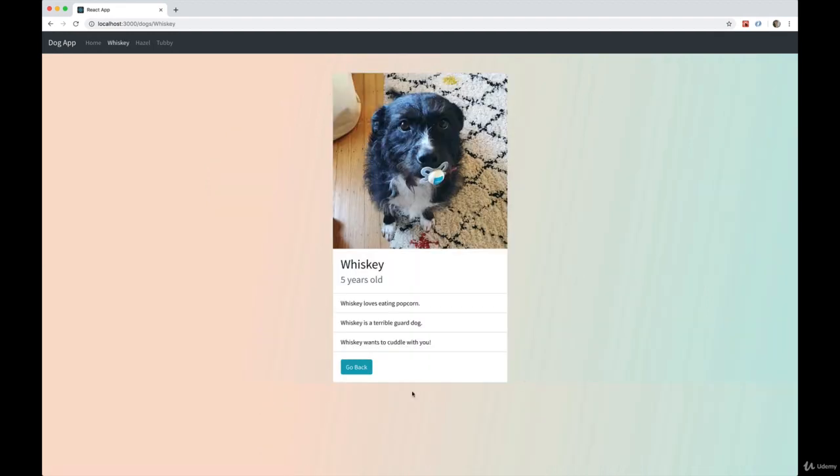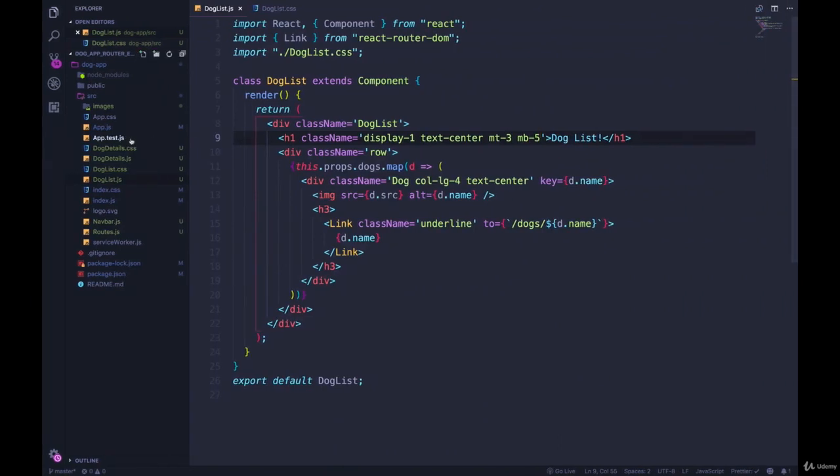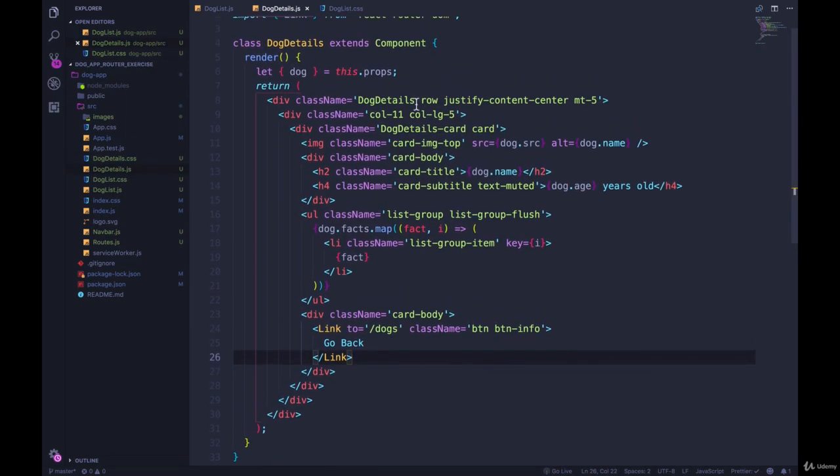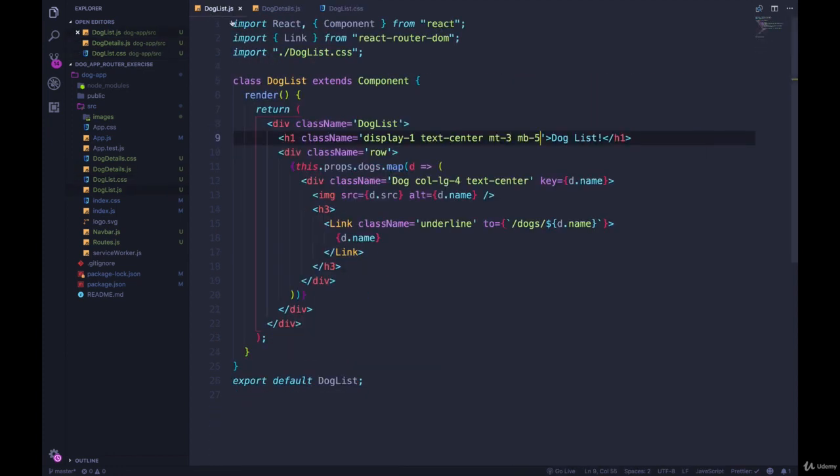Okay. The last thing I'll do is add a couple quick styles to the cards here. We'll add that same transition, the grayscale hover thing, as well as a box shadow around the card. So that will be quick. We already have our dog details CSS. I'm going to start by making sure that my component, dog details.js, has, okay, we do have a dog details and dog details card class. So I'm going to use the dog details card.